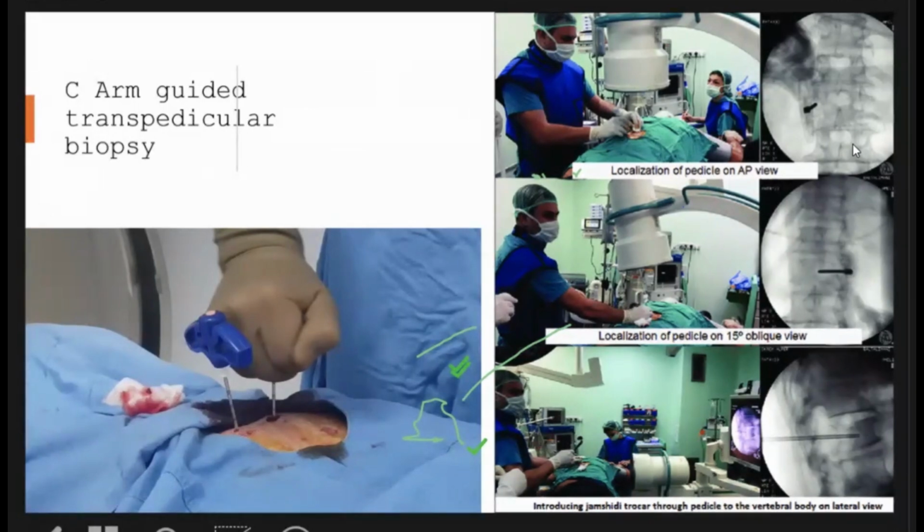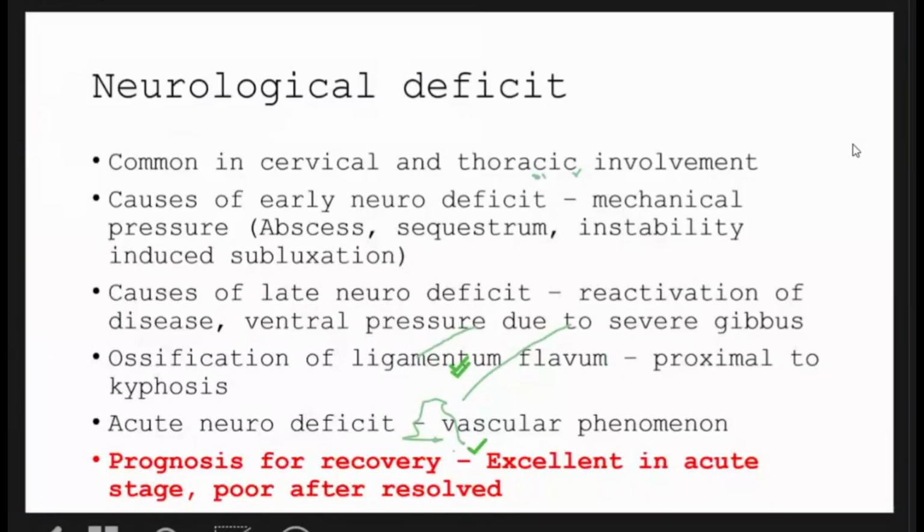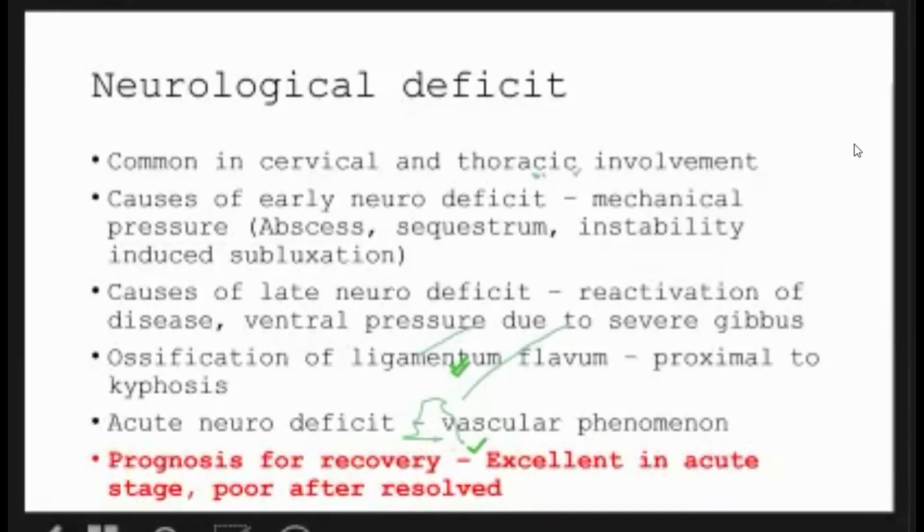Now, neurological deficit is obvious. So anybody coming with gross neurological deficiency at the time of presentation, or let's say while they're on ATT they are developing neurology, or the neurology is not improving with your ATT treatment. So that's pretty handy. This is quite straightforward.